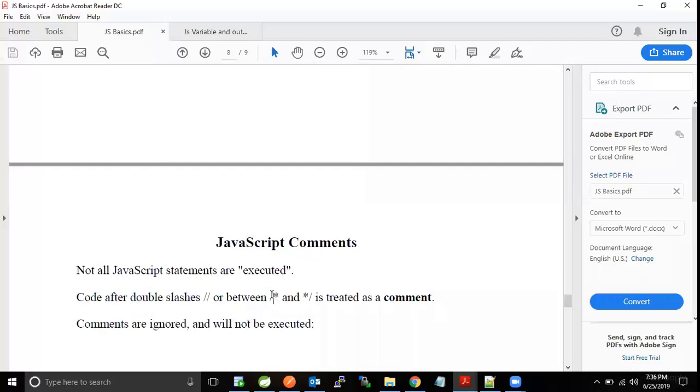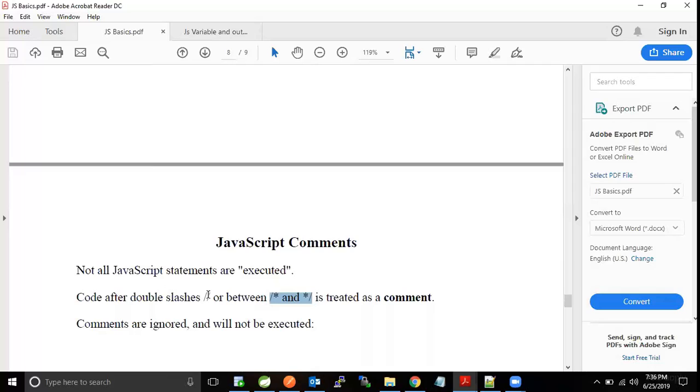But if you have multiple lines, then you can use the multi-line comment. Just before starting, use that, write multiple lines of code, and when you are ending the comment part, just write the closing. Whatever comes between these two things will not get executed by JavaScript. It will be ignored because it is treated as a JavaScript comment.